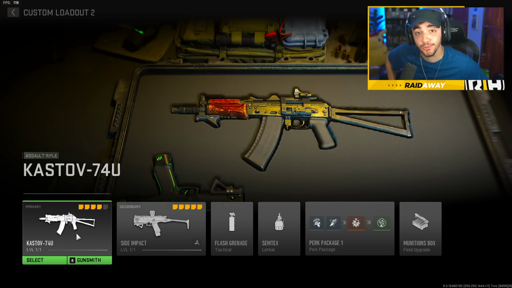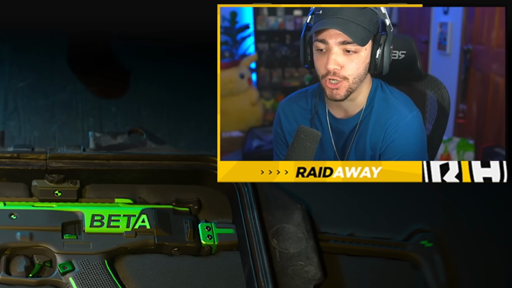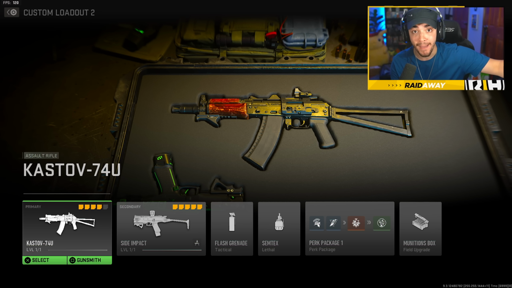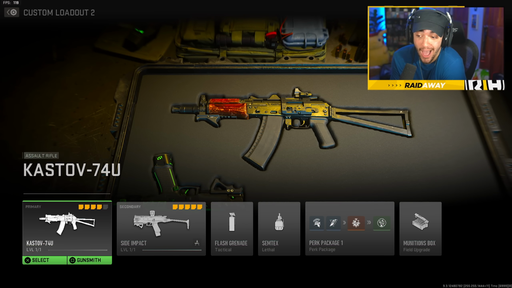This gun is absolutely broken. A lot of people always ask me right away, how do you have attachments on this gun? Because you're not supposed to have attachments. There was a glitch last weekend of the beta where you could edit the 74U while you're playing a match. You could edit your loadout while playing a game, and you can actually put on a few attachments on the 74U. I think they actually ended up patching that, but I still have some attachments on this thing.